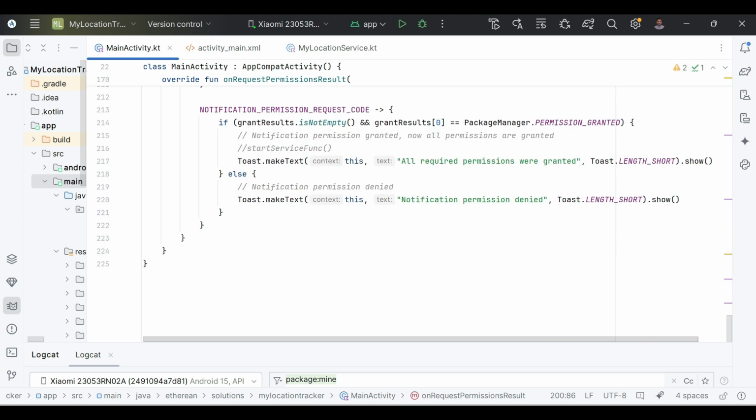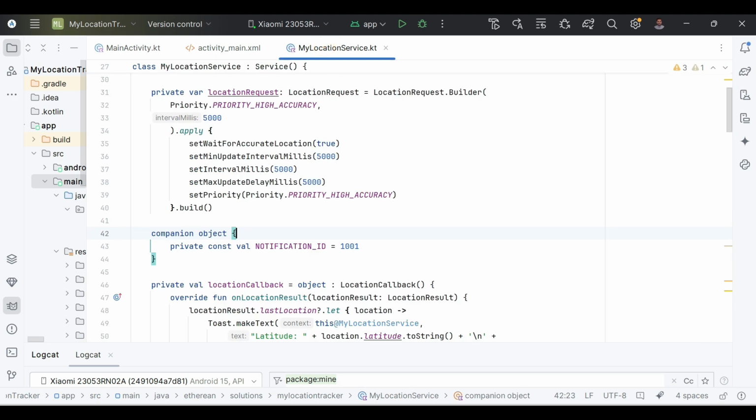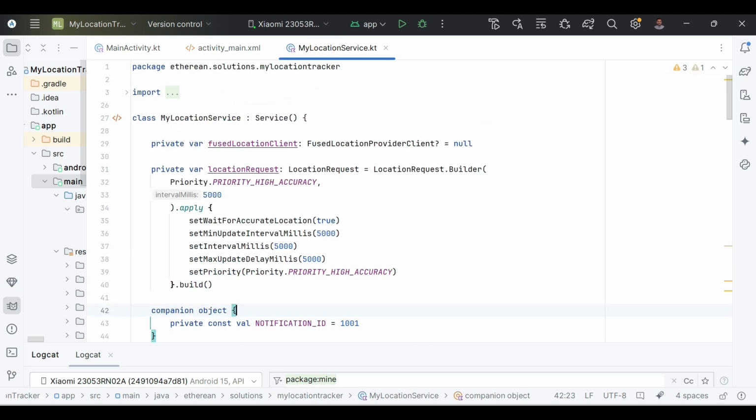So now coming towards the MyLocationService class, here you can see that we are initializing a variable locationRequest and setting some necessary parameters.